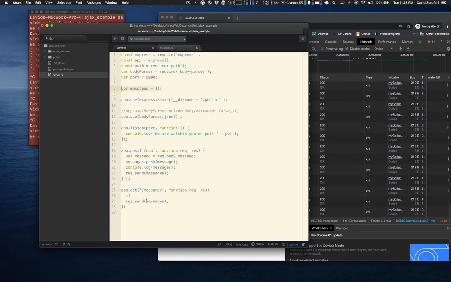But the way to do that would basically just be to count how many things were in here, and then count again, save that number, and then count again at this moment in time. And if they're different from each other, then send the response. If not, don't send the response. Basically just keep the response open, and then the client will just wait and wait and wait, or time out. All right? And then if you did that, that would be worthy of what's being called long polling.